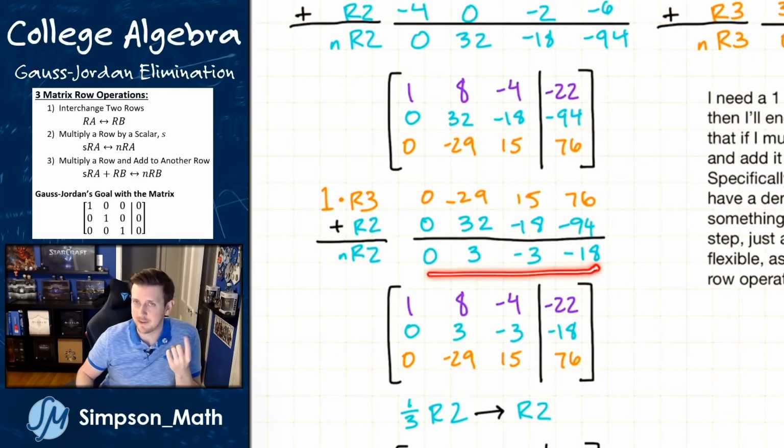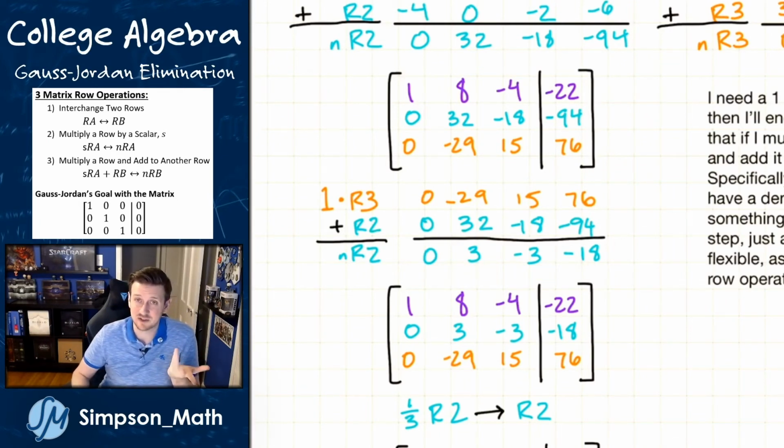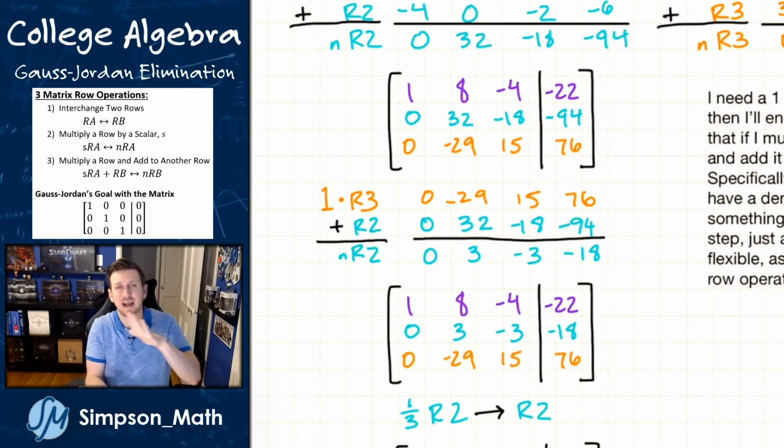And it just so happened that all 4 of these numbers are multiples of 3. So then I could avoid the fractions. I noticed that this was a positive and this was a negative, and this was a negative and that was a positive, and this was a negative and that was a positive. So if I just added them together, it would make this row smaller, because those numbers got quite big.